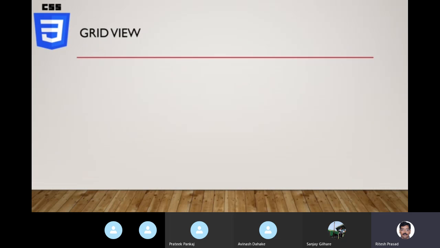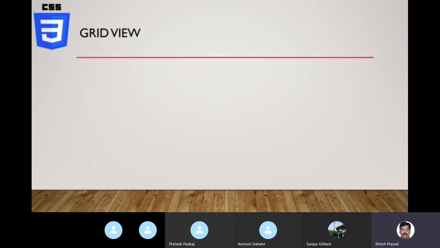The whole problem that we are trying to solve here is utilization of the screen width and height. That means the real estate that is available to display the content.